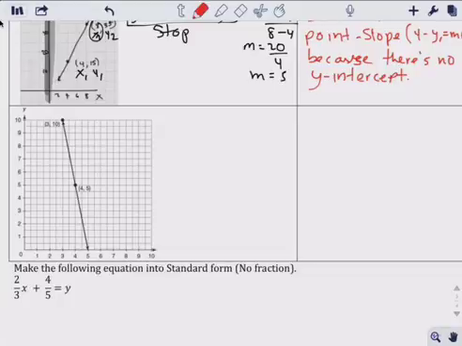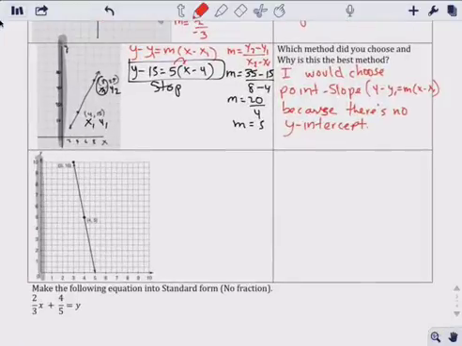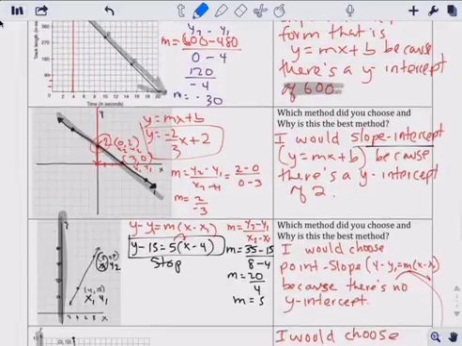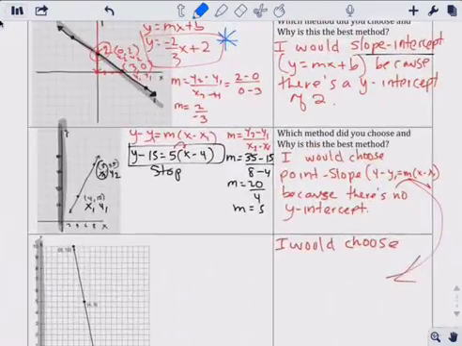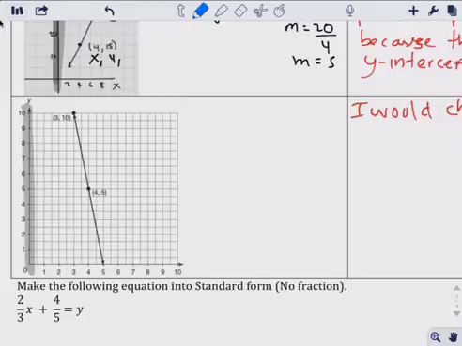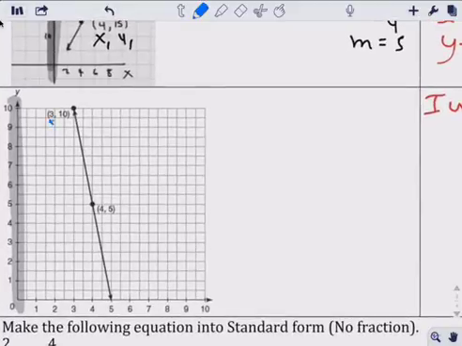Okay, same here. There's no y-intercept, none there. So what method would you choose? I would choose point slope, just like everything here, because there's no y-intercept. I'm making you guys write this because you guys keep using point slope for everything. You know, to win, math is about choosing the best method. If you choose the wrong method, it'll take too long, okay? And when you get to higher levels, you always seem to need time. This is my x2, y2, and this is my x1, y1.